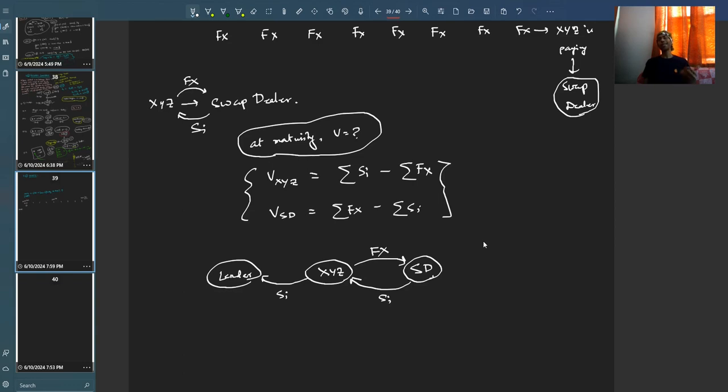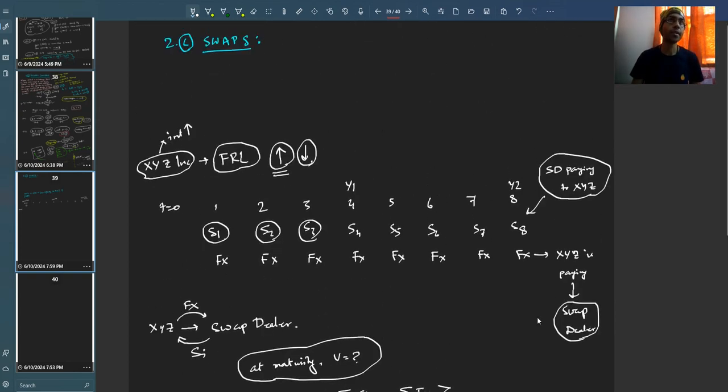The swap dealer generally fixes a rate of FX in this kind of swap based on its own assessment of the markets, the interest rates, etc. It has its own expertise to fix the rates. Now, if its speculation is wrong, then it can be on the losing side, and if its speculation is right, then it will get a net margin after the swap deal is completed. So that's how a swap works.